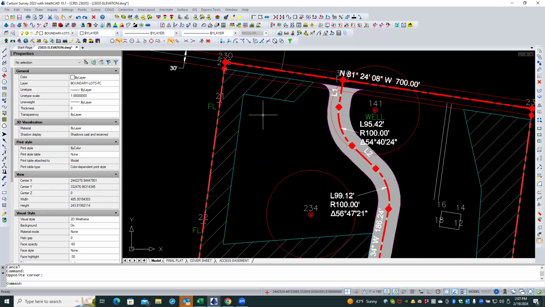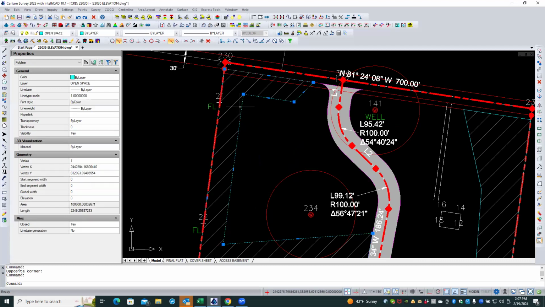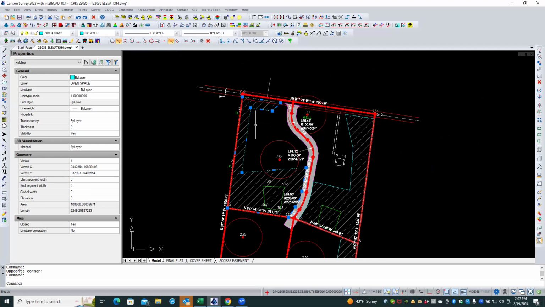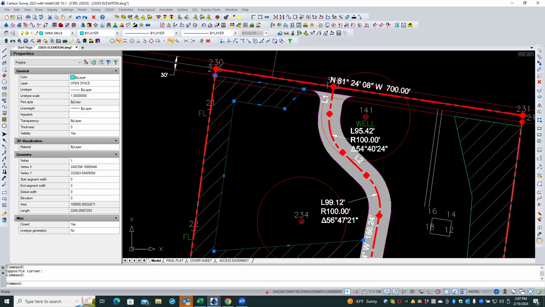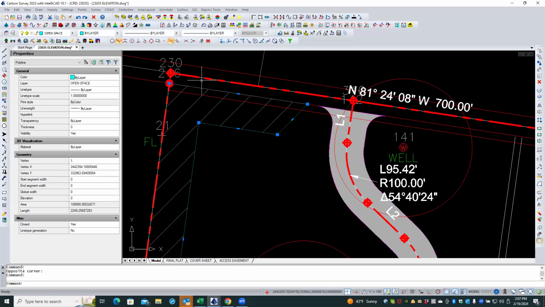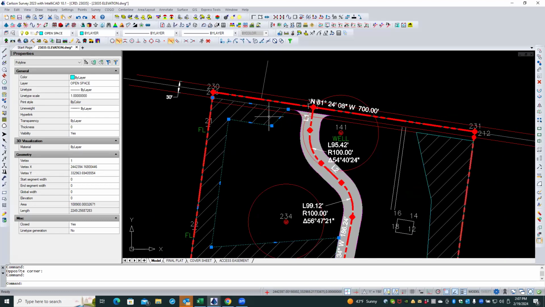And then you could draw a polyline on, let's see, this is supposed to be open space. We want to keep that as our open space line work. We want that to show, but we basically need to suppress this along where it superimposes on the other lines. We only want to show it where it's out here by itself.